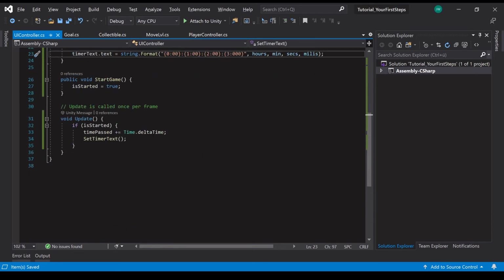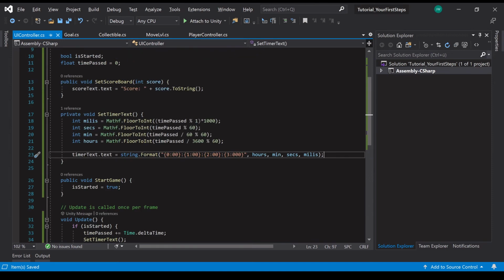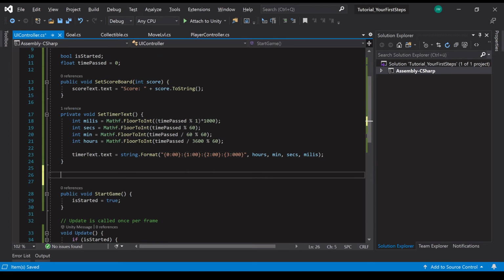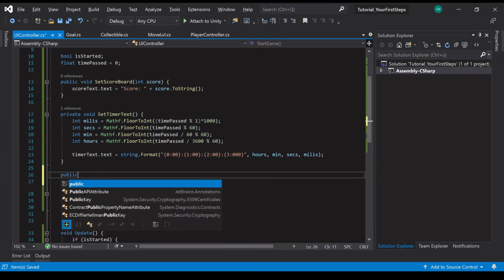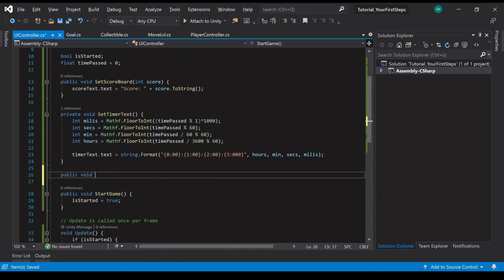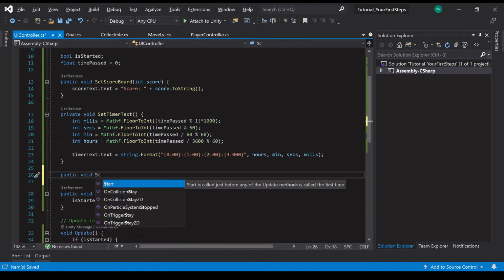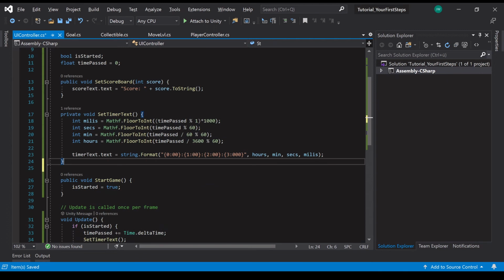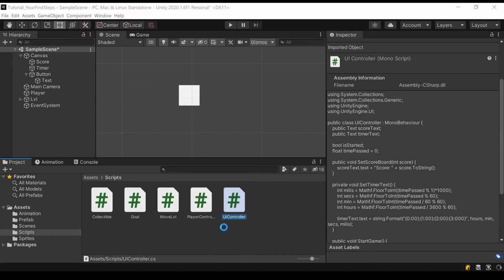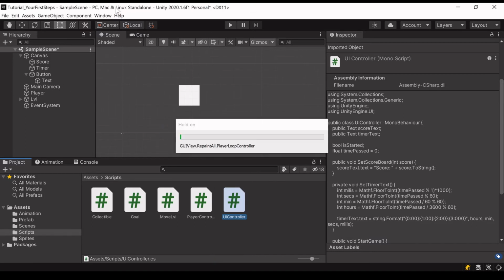Now, we don't start right away, so we need still a function to call from the button to start everything up. And let's make this one, first of all, real simple, not start the game yet, but only our timer. Void. Oh, I already have the start game function. Exactly. Oh, and now I only need to call it. So let's switch back to Unity.